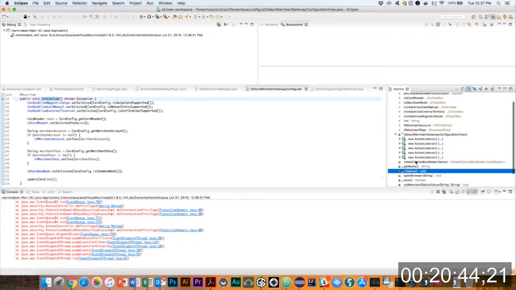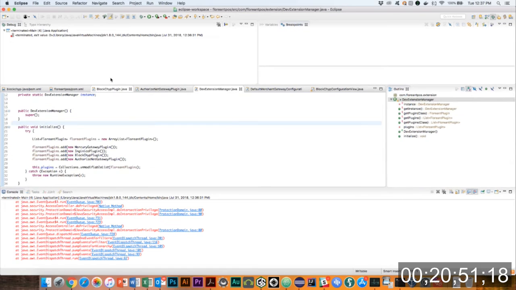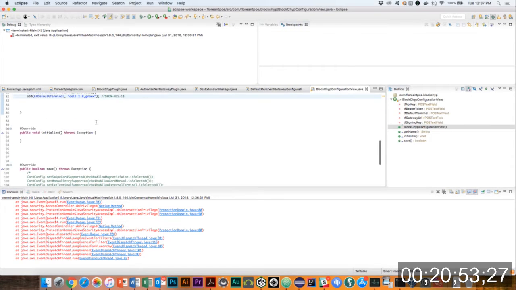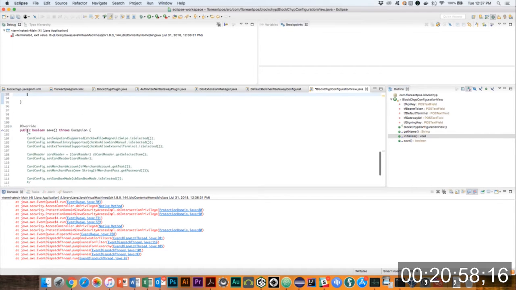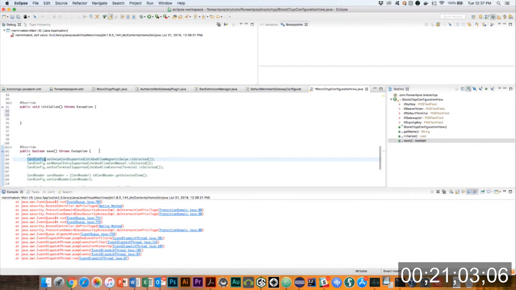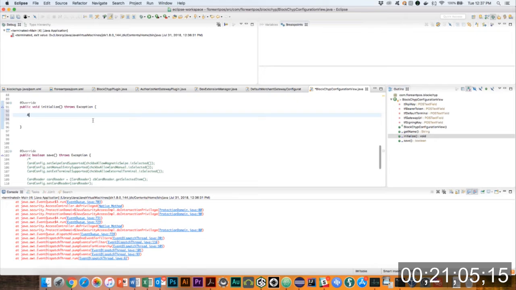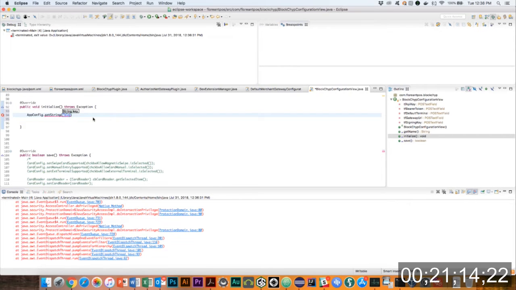So I think what I'm going to do is here on initialize. Let me go back to ours. The BlockChyp configuration view. Okay, that's good. I noticed earlier there's a couple ways to do this. They have this card config object, and we were looking at it. I'm not sure if this is going to be the right fit for us. They also have this thing called app config, which basically is a way just to write arbitrary settings. So I'm going to create a key called BlockChyp config, I think.